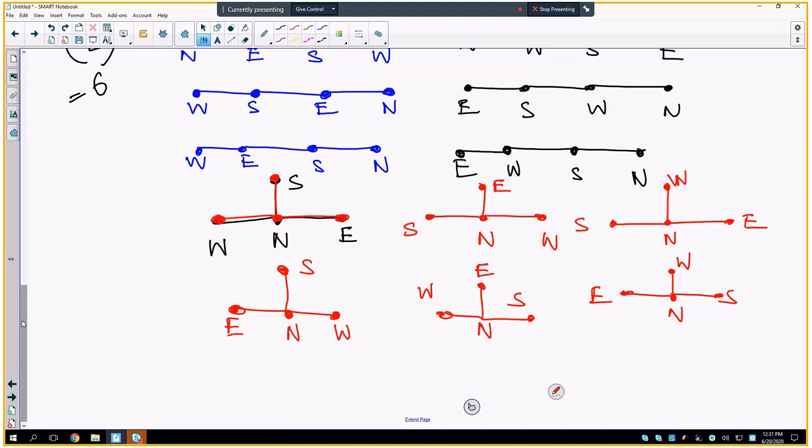This kind of graph, how many choices am I going to have? Again, use your sense of combinatorics. Remember, in this type of graph, you have only 1 vertex with degree 3, and the rest of the 3 vertices are going to have degree 1. So it's a simple combination problem. Out of 4, in how many ways can you select 1 vertex to have degree 3? Well, it's 4 choose 1. So I'm going to get 4 choose 1, which is 4, the total number of cases of this type of graph. So the previous kind gave me 6, this kind gave me 4.